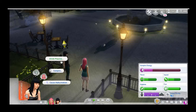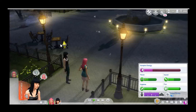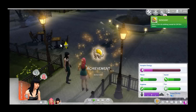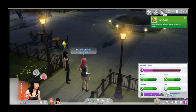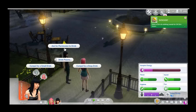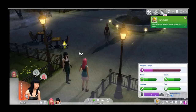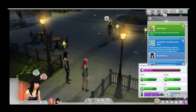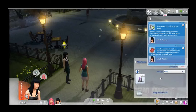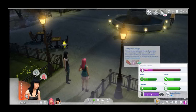Drink her plasma. Drink it. You have to drink her. Not just stand there watching her. Are you some sort of creep? Stop. Just drink her. Just drink her. You're thirsty anyways. Are you gonna drink her? Or are you gonna have a plasma pack in a minute? Your vampire energy's going.